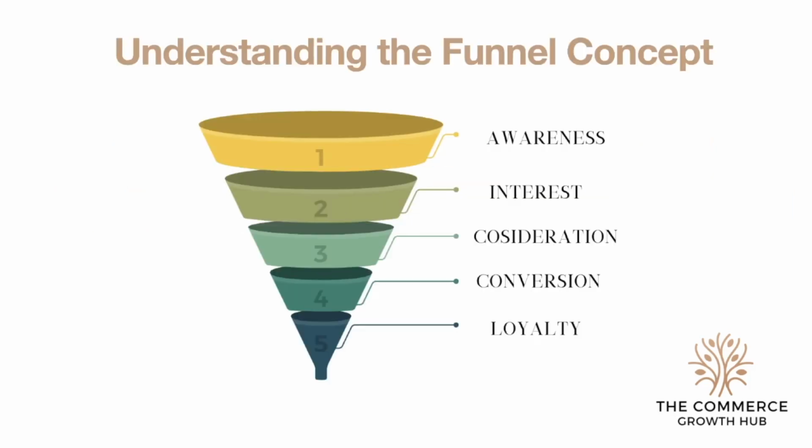Understanding the funnel concept. I'm going to break it down in 5 different layers, and a marketing funnel can be referenced to a real life funnel. They both are designed the same, where the top is going to be able to hold more than the bottom. So at the very top, we have awareness. Second, we have interest. Third, we have consideration. Fourth, we have conversion. And fifth, we have loyalty.